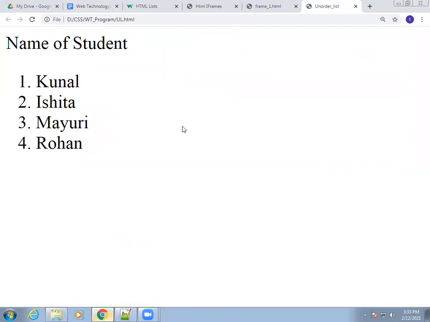So there is a difference. You can see that when we first ran that file using the unordered list, there were bullet marks, those black dots, correct? But when we use the ordered list tags, the list is shown in ordered way, 1, 2, 3, 4, initially starting with numbers. So you can use this list tag anywhere in your forms and websites, and design in that way.